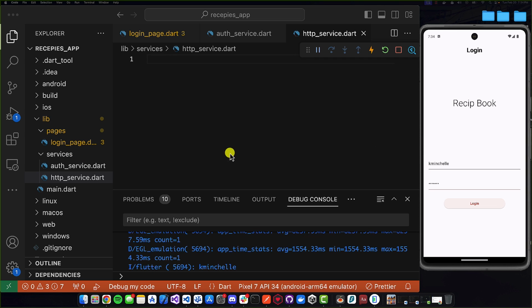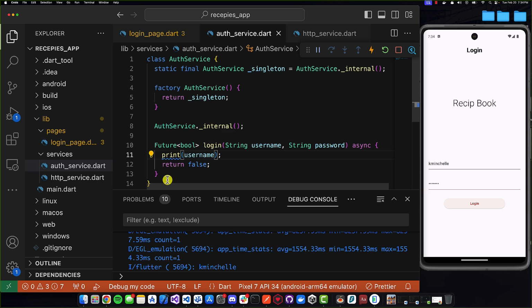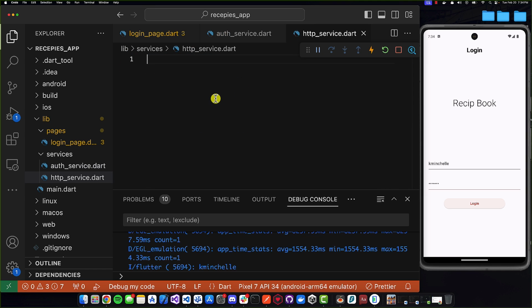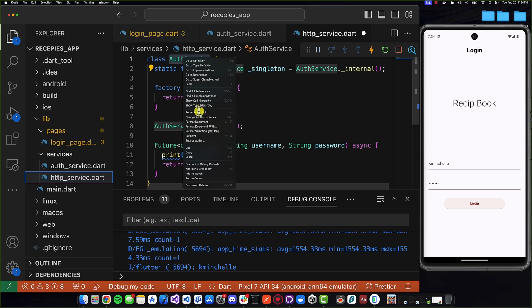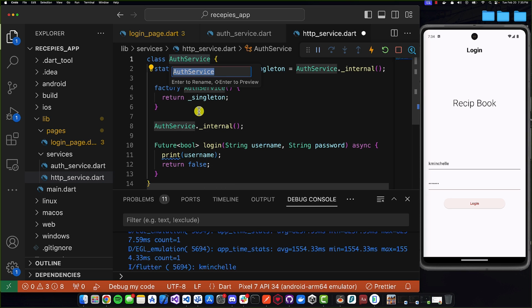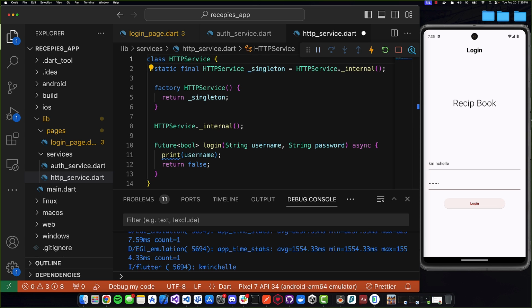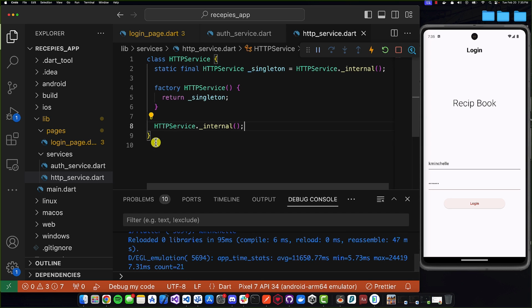And then what I'm going to do is basically come to my auth service, copy all of this stuff, come back to my HTTP service, paste it, and then I'm just going to rename the symbol, and instead of this being auth service, this is going to be HTTP service class, like so. And then I'm going to be removing the login function from the HTTP service class. The reason I did this was to, one, save time, and two, that I also want just a single instance of the HTTP service available to my application during the lifecycle of it.